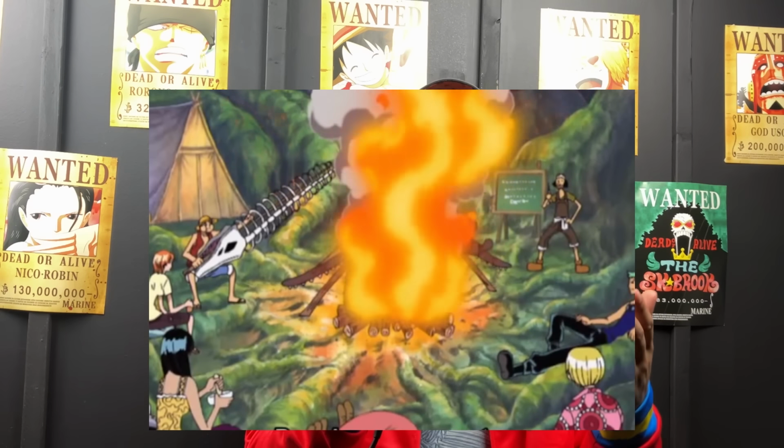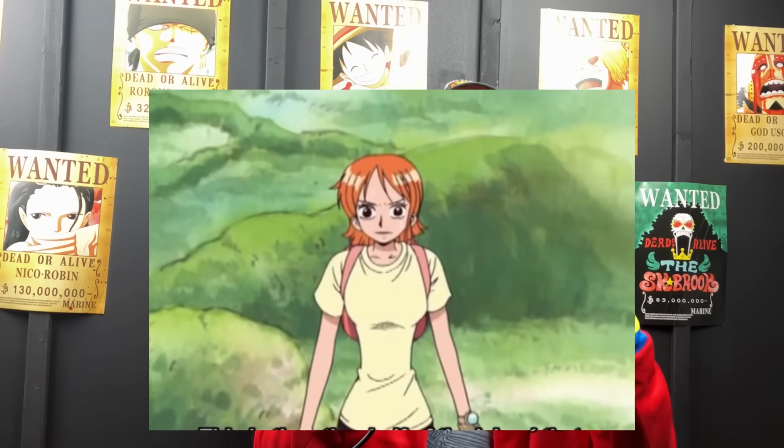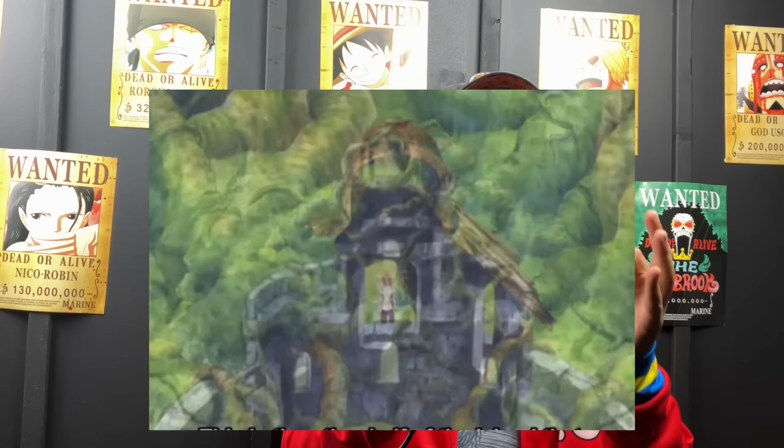So the Straw Hats make themselves a camp in the middle of the woods, and Nami explains that the City of Gold is indeed on Sky Island, and they're going to find it. But half the group still wants to fight God, to get revenge for the Merry, and also, honestly, just because. Like, there's not really a rhyme or reason to most of the things these people do.